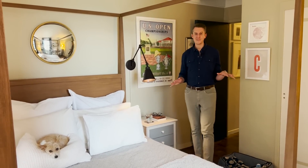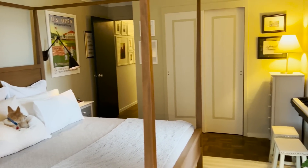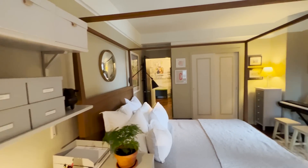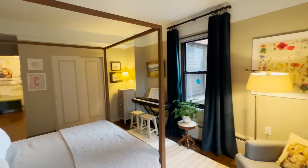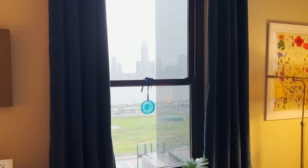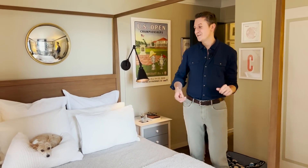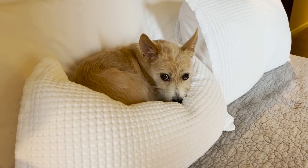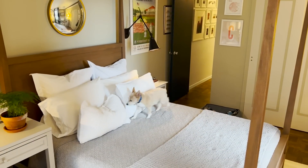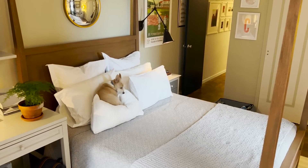My favorite room in the apartment is the bedroom. The best thing about this room is that I've set the bed up so it looks directly out the window — which is the view of the East River. It's really great to wake up in the morning and see the sun coming up, the blue water, and the ferry bringing everybody over to work. That was the inspiration for this whole room. This is also the room where Connor loves to hang out — this is his little spot here on the pillow. I usually come back at the end of the day and there's a little indentation here. This is his little space and he's very possessive of it.